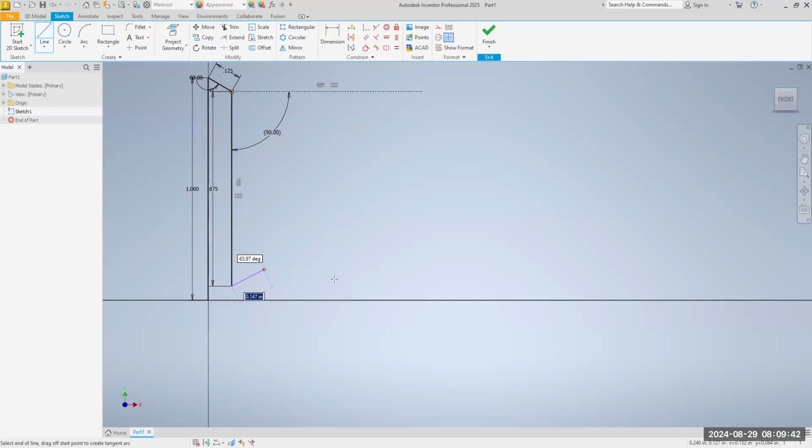I'm going to come over this way. All right. And let's make this, I don't know, we'll make this 1 inch as well. Actually, that step is not as far. Maybe 0.875. And I'm going to come down and make this 0.125. Again, I'm just estimating here. I can always go back and change these later.